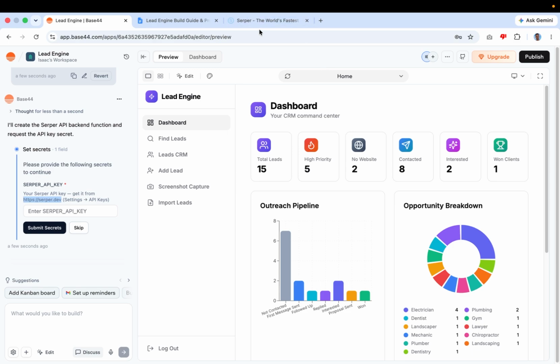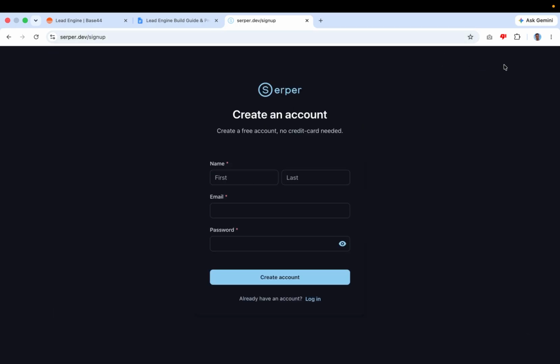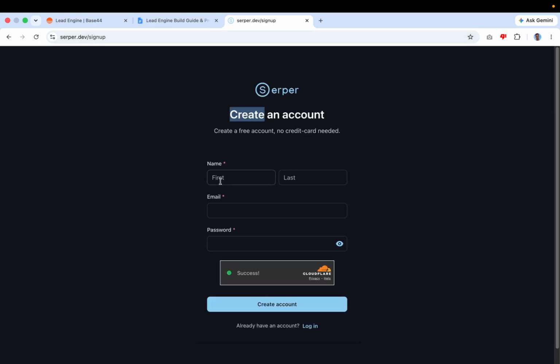So we're going to go to where it says, which takes us to here, and then you go to sign up and create a free account. You just put in your details. Make up a password.